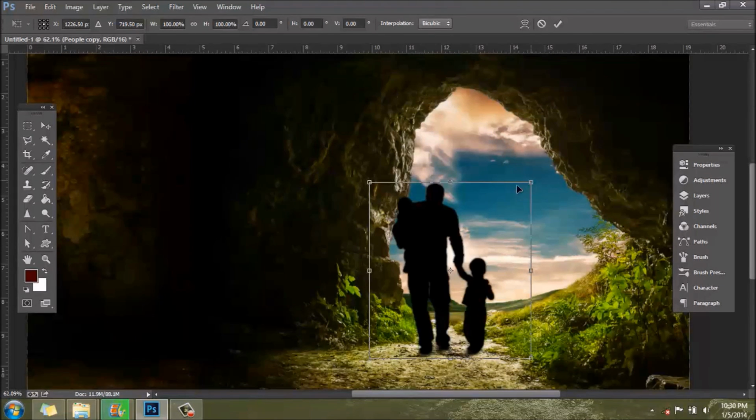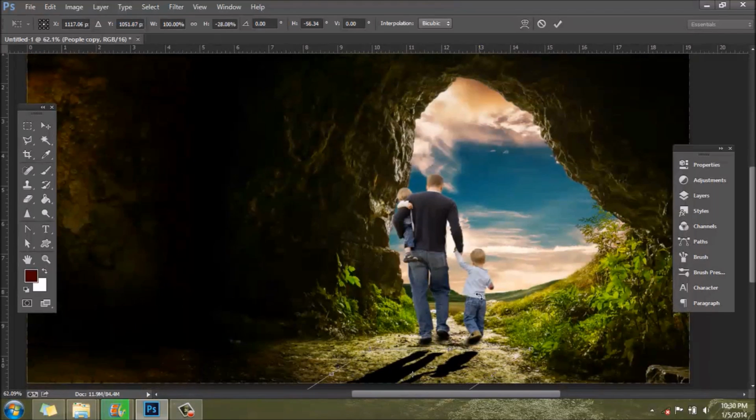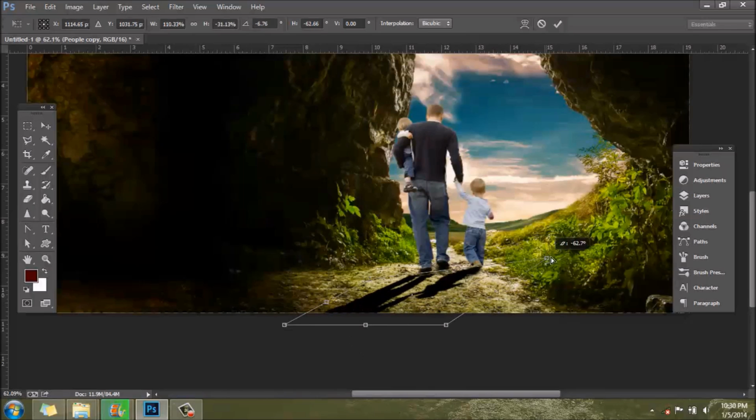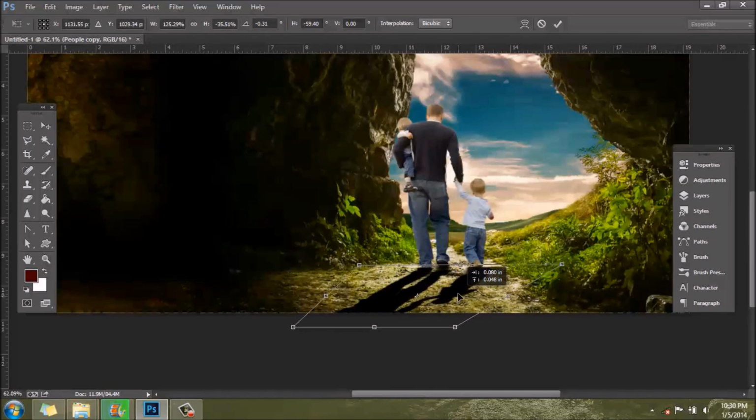So now what we're going to do is just bring this down here. And that's not how that looked. Let's come in, just pull it out, and there we go.